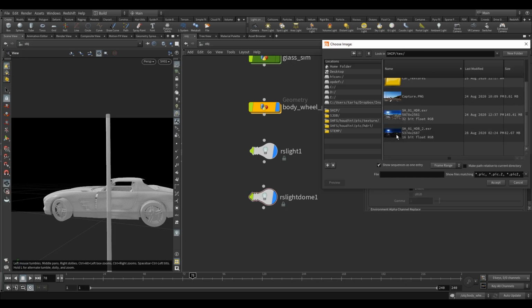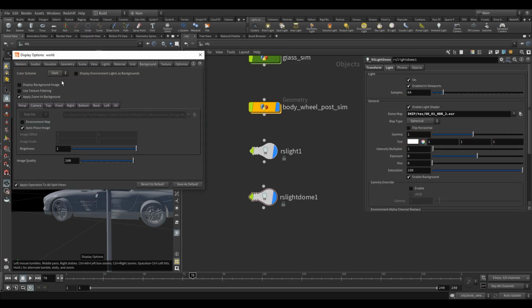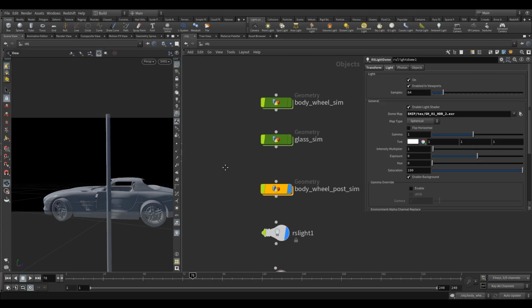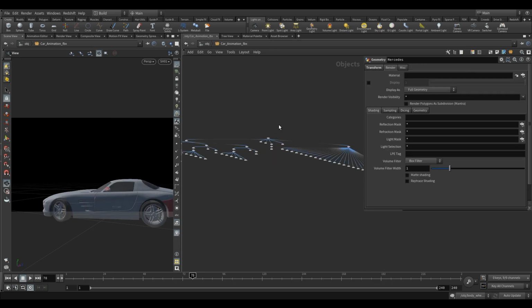Okay. And then we're going to use this HDR2, I think. Grab that. And the background there as well, I think we should see it. If we press D in here, go to display background, don't see it there. Maybe if we jump inside here and turn it on in the camera.